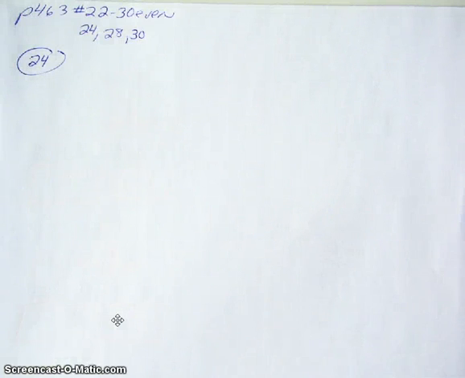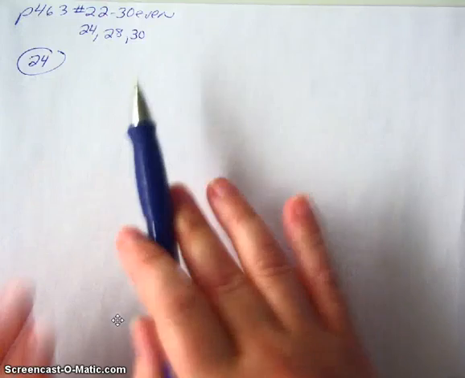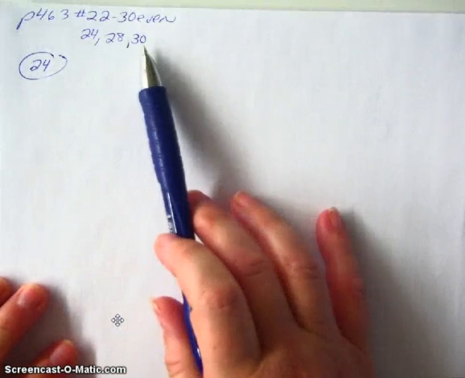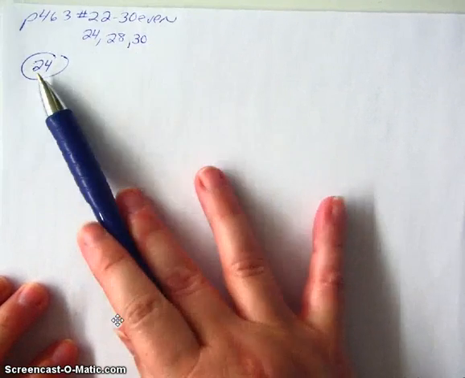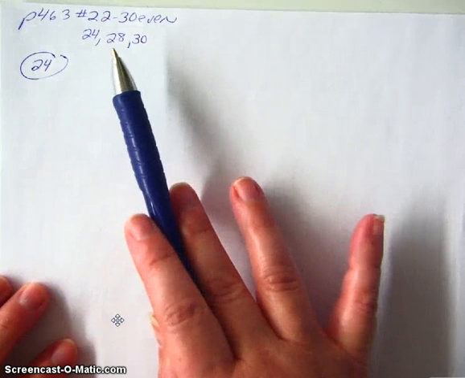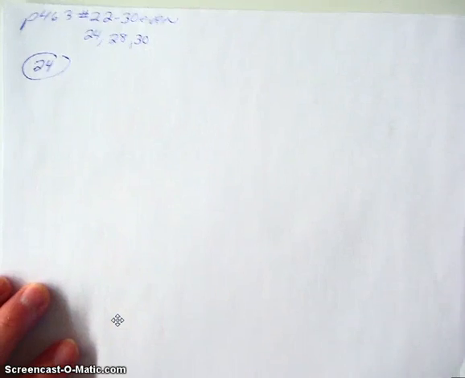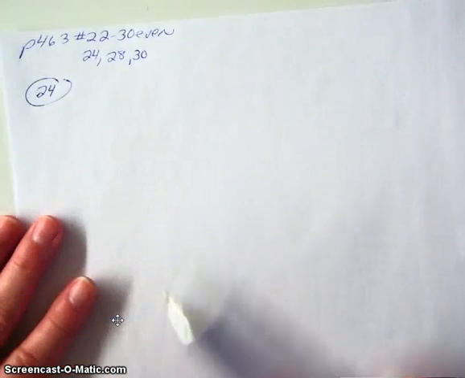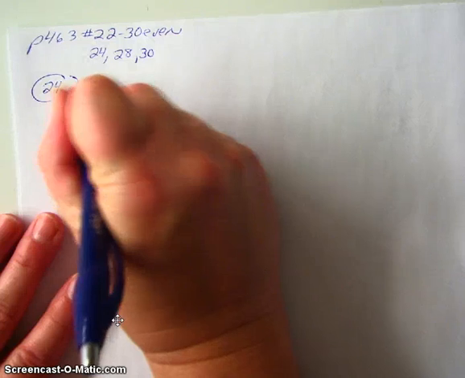All right, I paused for a second and I took a look at the problems to try and figure out which ones I wanted to do. I'm going to do a little bit of problem 24 and then you're going to finish it by yourself. And then I'm going to do problems 28 and 30, okay? So starting with problem 24, here it is.